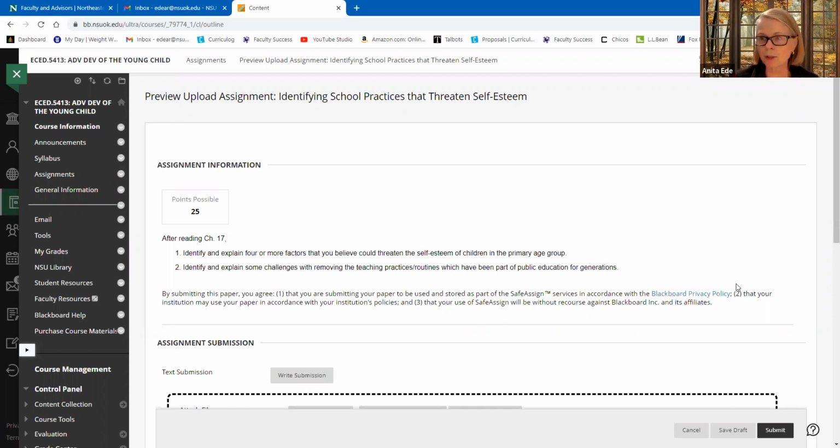So what do we substitute? We just substitute different letters. We have U's and E's and S's, but in the end, they wind up meaning the same thing. Those are the lines along which I'm thinking, but I'm sure you could think of many other challenges that would come into play with removing some of these teaching practices and routines. I'm interested to see what you come up with.